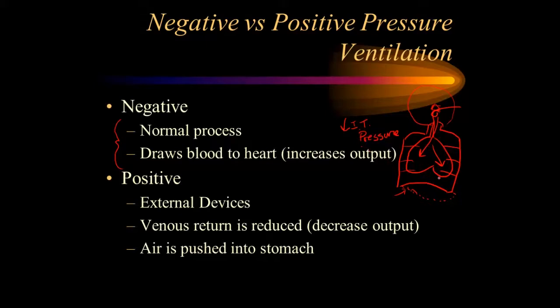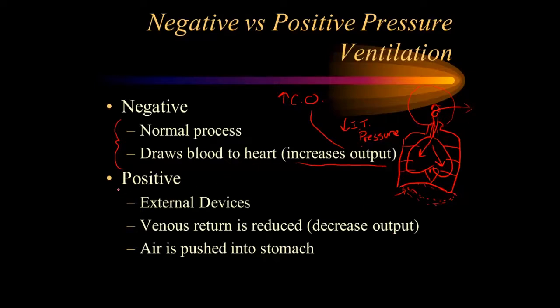The cool thing about this is not only does it help the lungs, but there's our heart kind of tucked in there too. This negative pressure process that pulls air into the lungs also draws blood into the heart, which helps to increase our cardiac output. So cardiac output is CO. So we increase our cardiac output with this negative pressure, and that's really a good thing. It helps our heart, it helps our lungs, and it's good. So I did talk about breathing out. So basically the diaphragm relaxes, it creates a smaller space inside the chest, and so air naturally moves out.